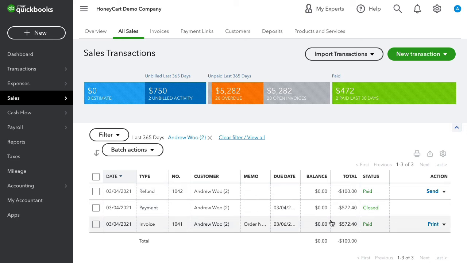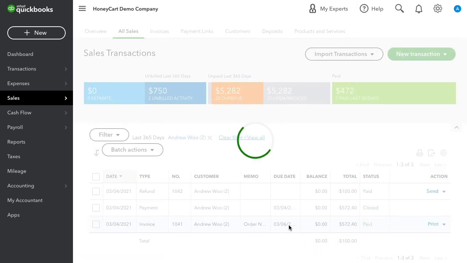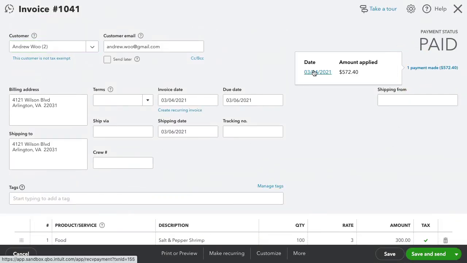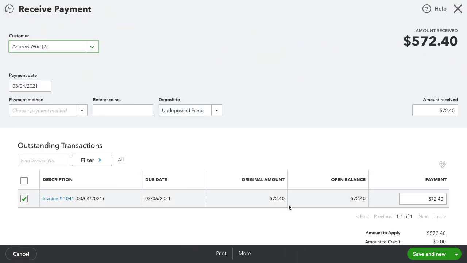And you know, your accountant can come in and review all those refunds and all these payments and stuff like that. So if I click on the invoice, you'll just see here, it's paid. Here's the payment. If you click on that, you'll see that, right? And so that's pretty much it as far as syncing over normal orders go.